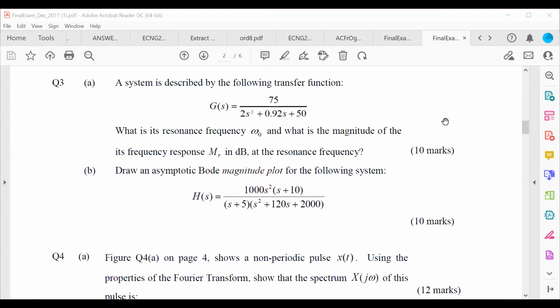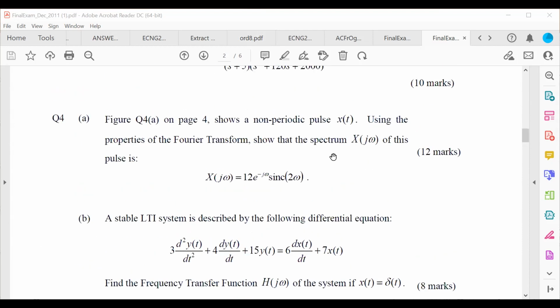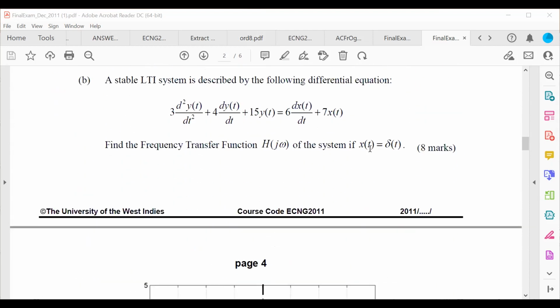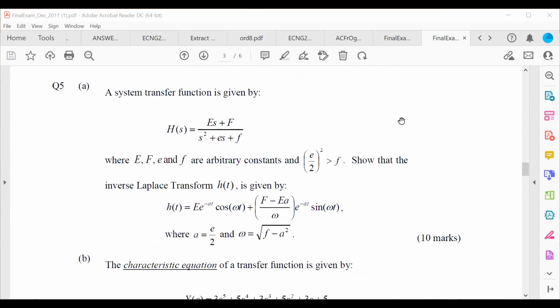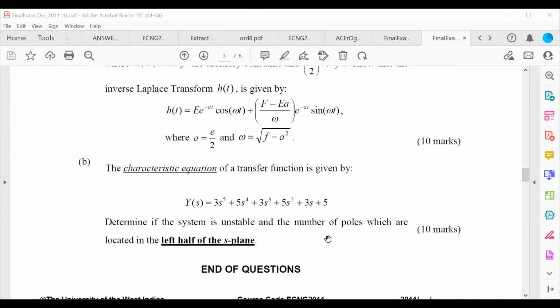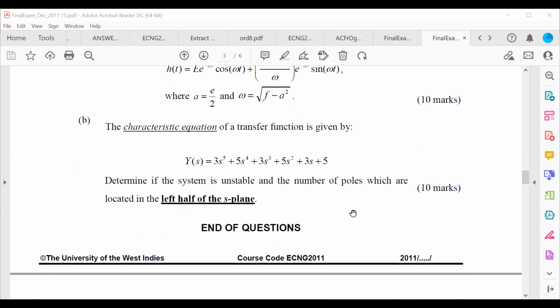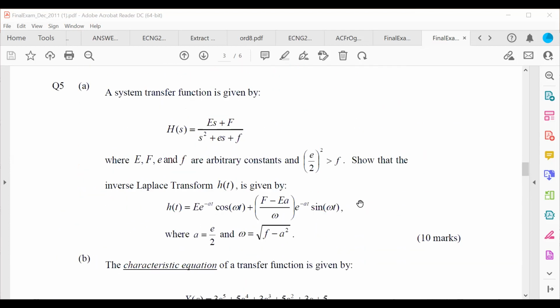All right, this is a typical example of what we've done here. You're given a response. This one is similar to December's question. And then the Laplace transform, and this is proving a little property of the transform here. And then we have a stability question right here. So this should be fairly straightforward.